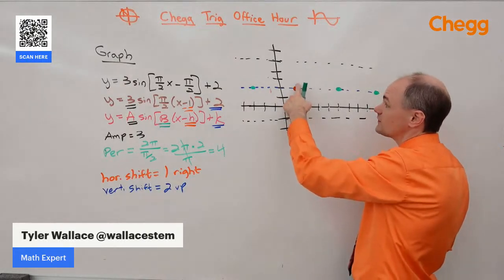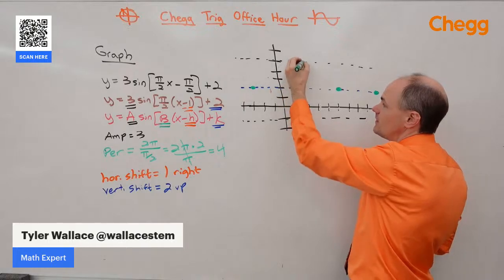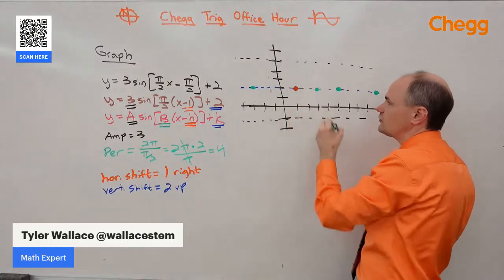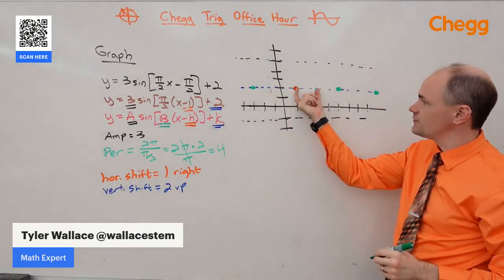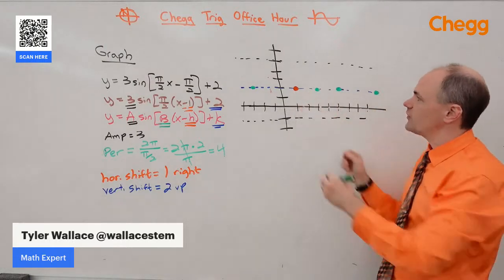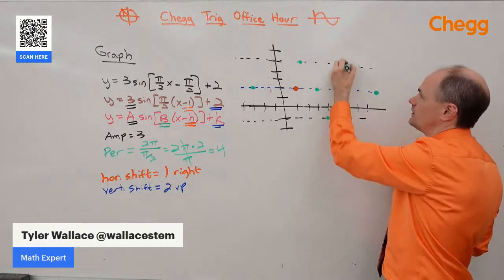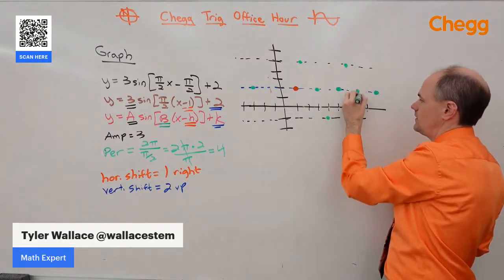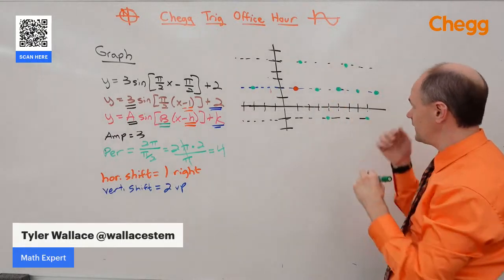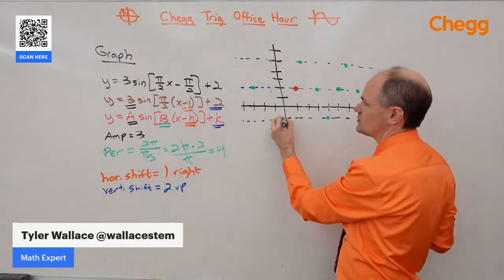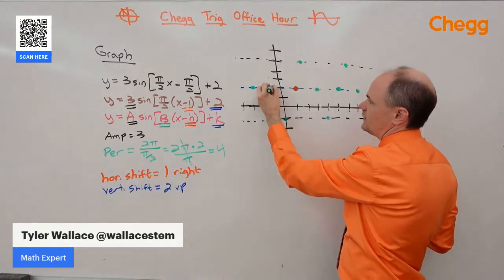From the starting point, the graph is going to go up and it'll hit a maximum and then back to the midline halfway in between, which is a space of 2. And halfway between that, I can see I'm hitting the top, the bottom, the middle, the top, the middle, the bottom, and we kind of can get this connect the dot relationship going in this function here.